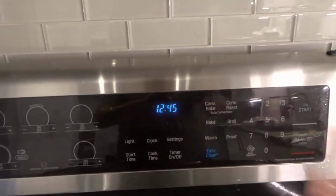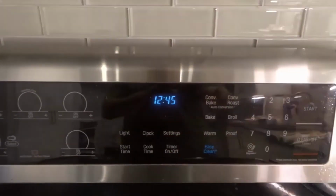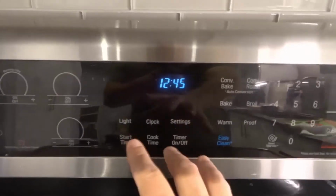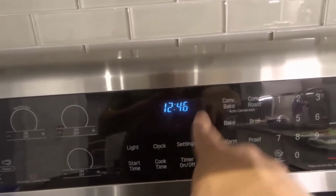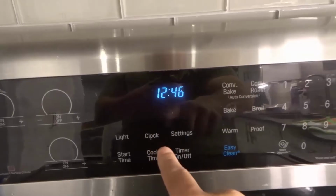Now, different models of LG ovens will be slightly different, but the process for setting the time is very similar for the most part on the majority of them. You're gonna look for a clock button, okay? I call it setting the time, but in reality, we are setting the clock. That's why we're looking for a clock button, okay? I found the clock button.